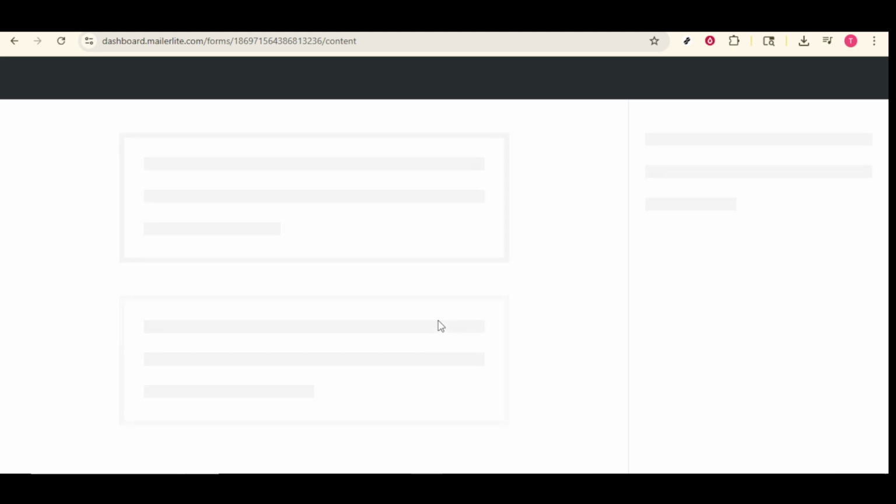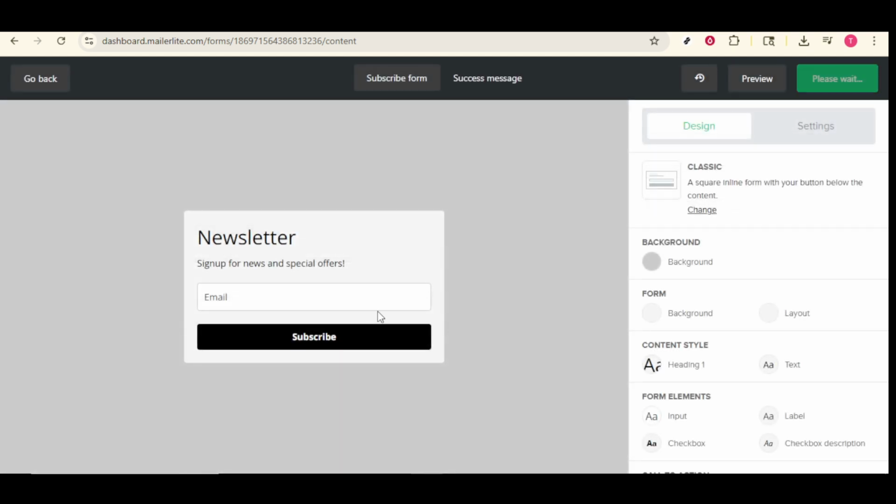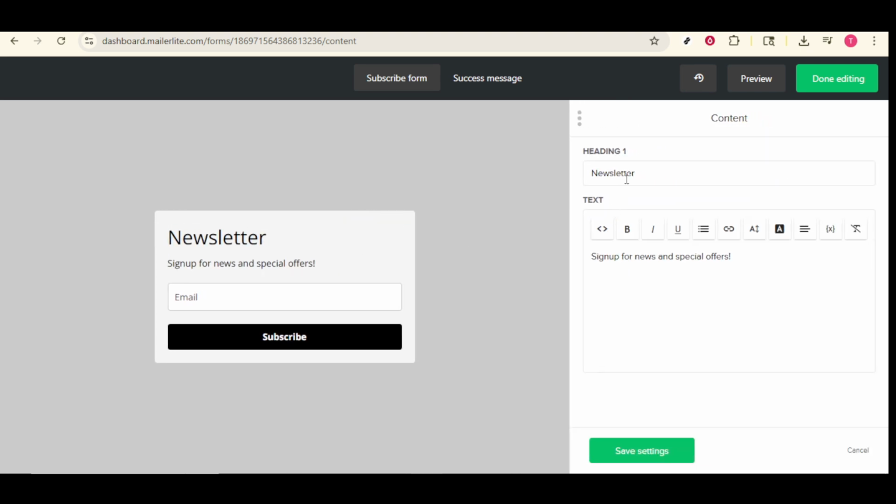With the setup nearly complete, it's time to personalize your quiz content by typing in any text or highlights you want to feature prominently. Whether it's introductory text or a catchy headline, make sure it aligns with your quiz's theme. Don't forget to hit Save Settings to ensure your changes are not lost.